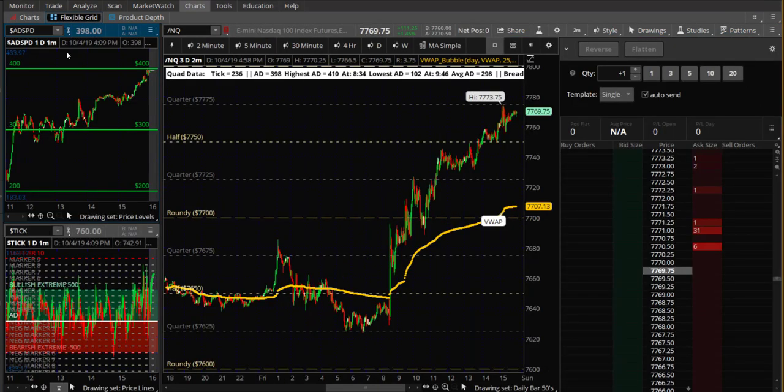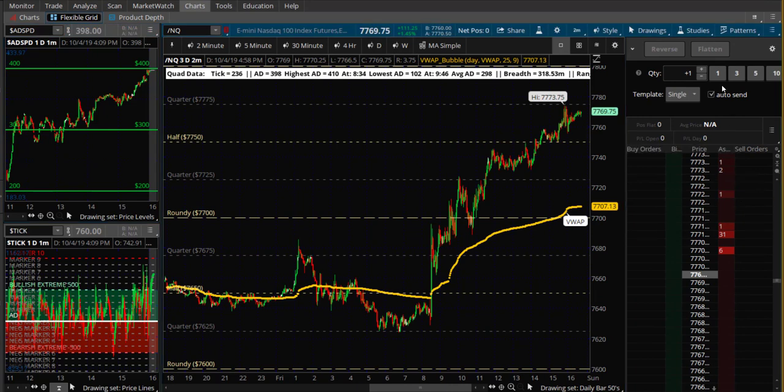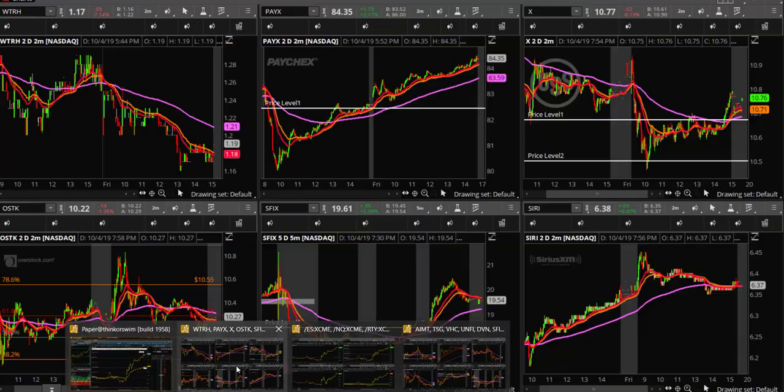Now, one thing that I like to do is I use the Flex Grid. This big space right here is where I will put my NinjaTrader dome. That's what this is called, the dome, the depth of market, or it's also called the active trader. So I'll give myself chart space and I will put my dome or my active trader for NinjaTrader right here. And I will be looking at the Nasdaq on Thinkorswim. And if I don't do that, then I bring up my 4-grid.